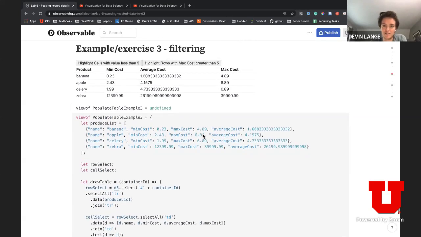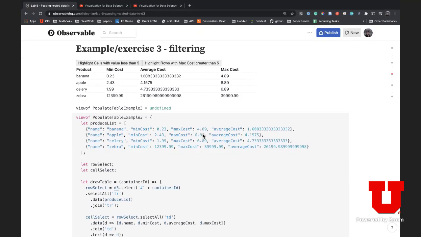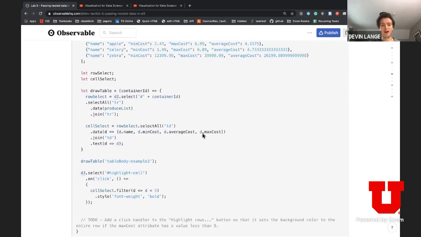Can you make the button so that you click it a second time, it clears it? Yeah, so that's a good point.